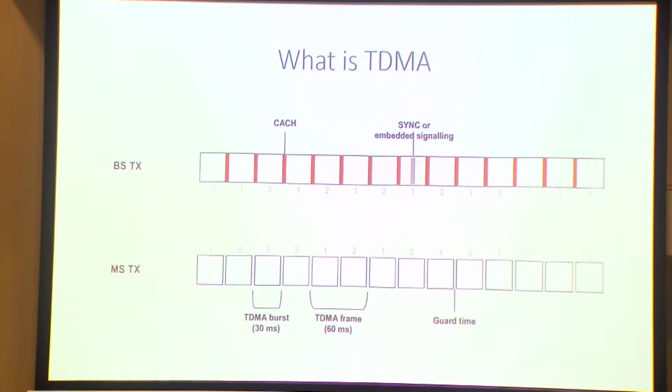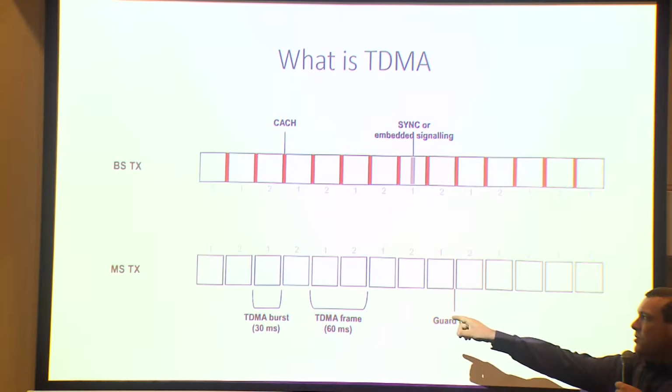In the middle, not at the end, in the middle of each time slot, you've got sync and embedded signaling information. Embedded signaling information would be like your DMR ID, the transmitting DMR ID. You can also use it to send APRS packets in that part, all sorts of stuff. So that's in the middle.